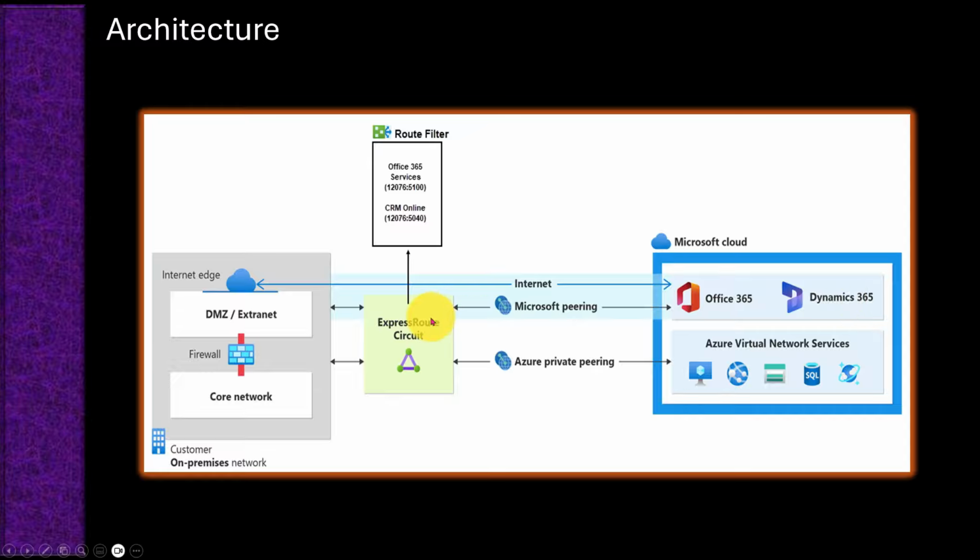You might think that you just want to talk to Office 365 or Dynamics 365 online, because the rest of the SaaS services are not something adopted yet within your organization, and they're not risk assessed. So in that particular case, route filter can come to your rescue. This is where you can only advertise those BGP routes which are necessary for your network to talk to. That is what we're trying to do when we say route filter. So let's get on the portal and see it in action.